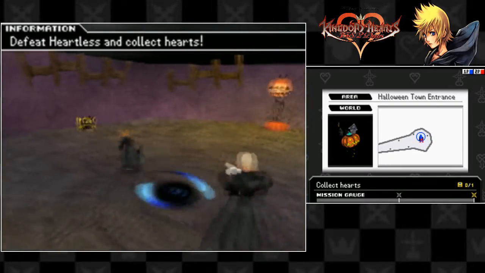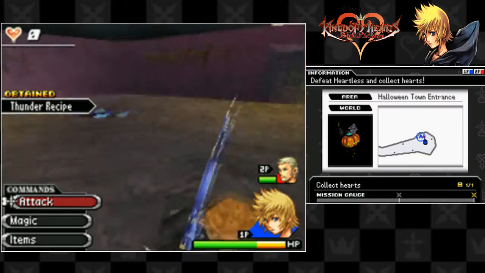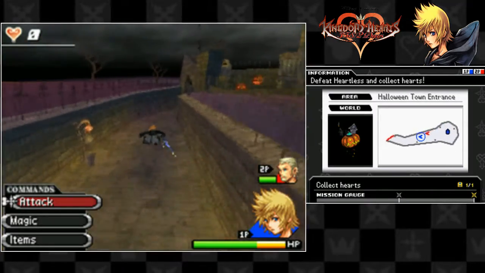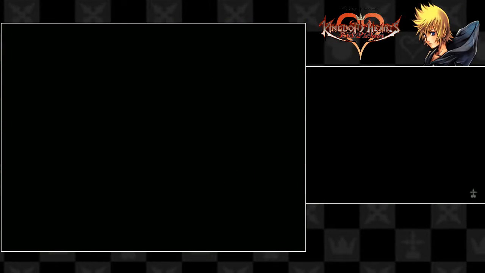Luxord, welcome to Halloween Town. Let us look and open this one chest containing a thunder recipe. So it looks like that was the only one here. Yeah. Alright, so let us go and eliminate some Heartless.